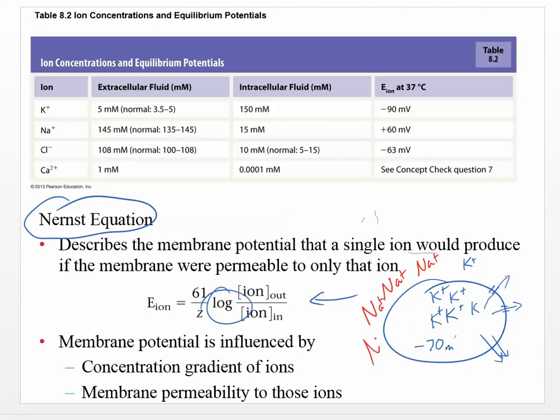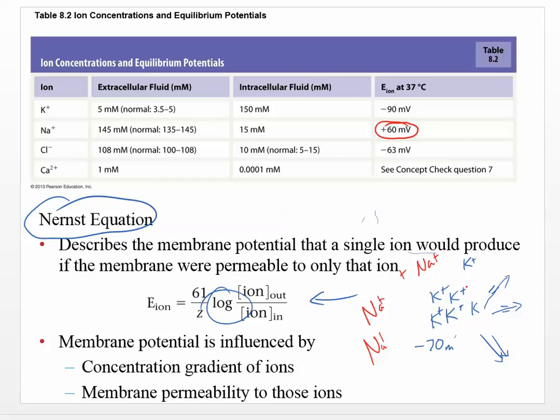And sodium will rush in until the inside of the cell is plus 60, which isn't going to happen. A cell doesn't function at plus 60. It might make it up to like plus 30 or something, but sodium is always ready to go in. It always wants to go in. All you have to do is open it up, which most cells are not very permeable to potassium.